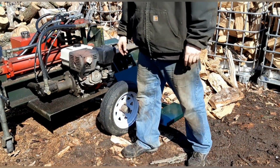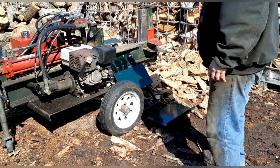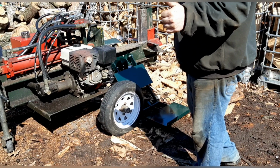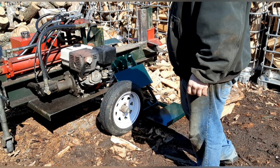So guys, here it is. We're gonna do the first start. Everything's installed, so hopefully everything's good to go, and then we'll dial the pressure in to try to get it to lift a little bit slower.